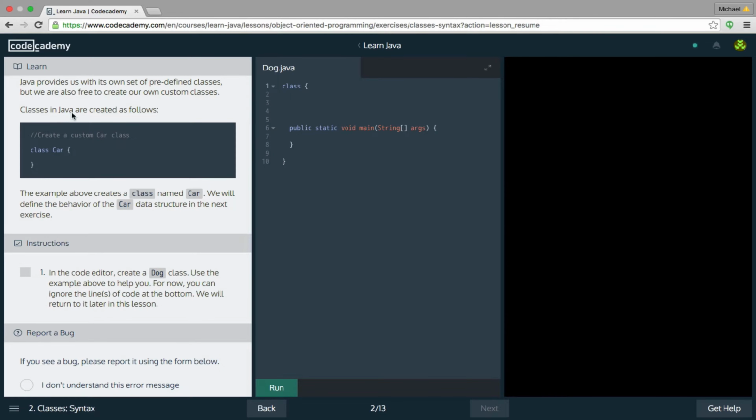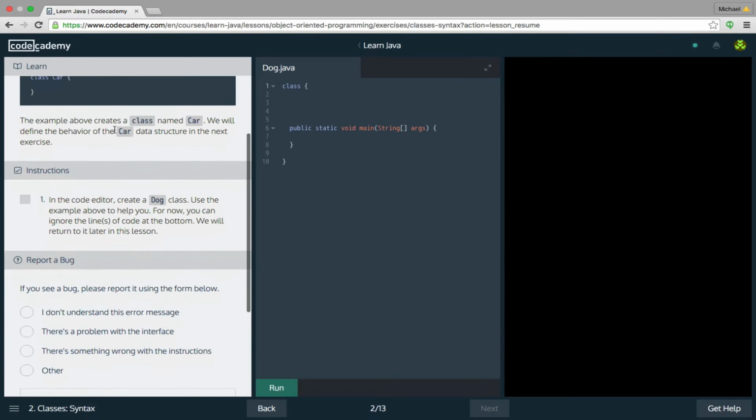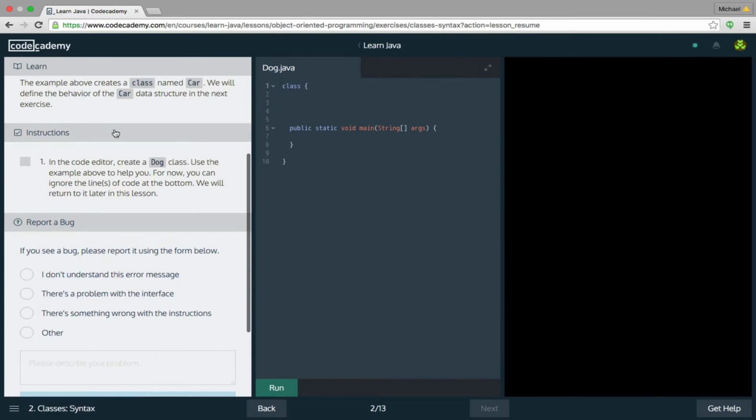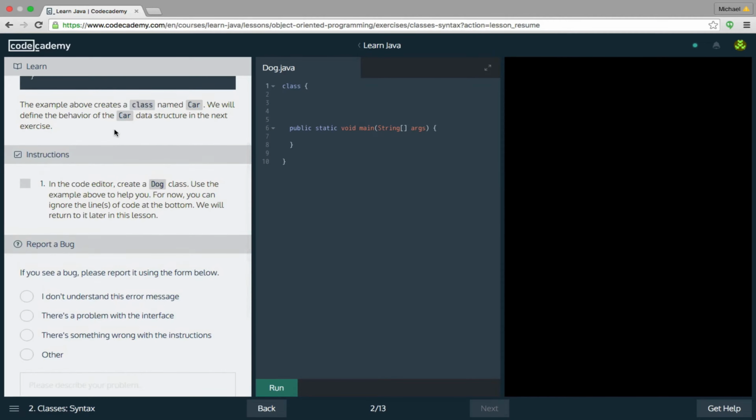Classes in Java are created as follows: class Car. The example above creates a class named Car. We will define the behavior of the Car data structure in the next exercise.